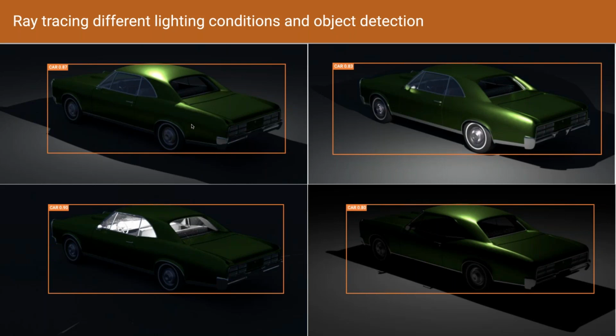So here we take a car model and have it under different lighting conditions, and this shows the probability that this is a car, which varies as the lighting condition changes. But it allows us to generate realistic lighting conditions and see that in all these cases it was able to identify the cars. This is a good scenario where it's a simulated condition. There are no other objects in the scene which can create adversarial connections to it and misidentify or misclassify the object. But we know that our method works. We are able to generate ray traced, realistic looking objects and identify what those objects are.